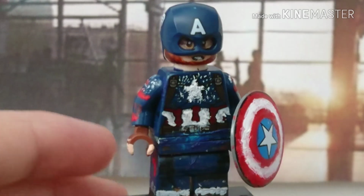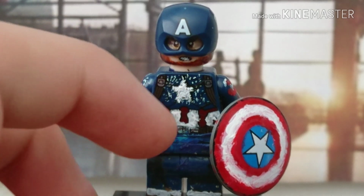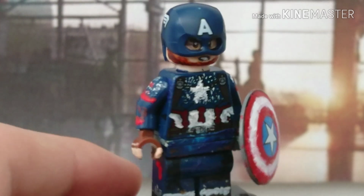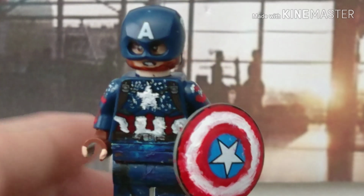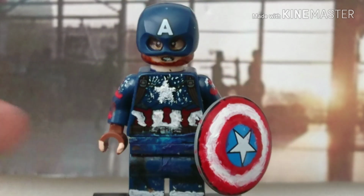And the torso, I think it was an Age of Ultron torso as a base, and I just added all the scales and repainted the star, repainted the white section down here, and also painted his arms as well. And he also has extended legs because of the little piece in the middle there. And I can't find what that piece was originally. It's like this tail piece, but not Rocket Raccoon's tail that I used.